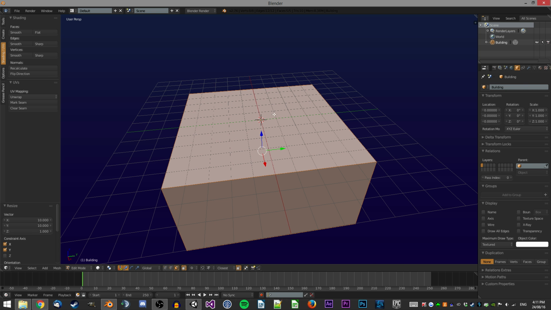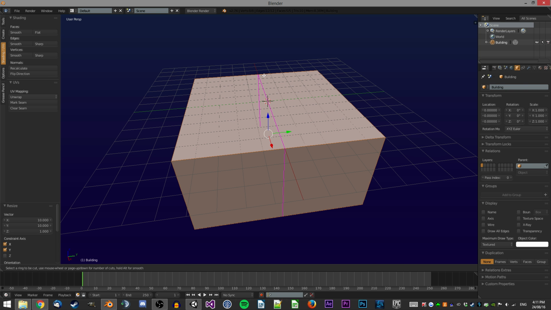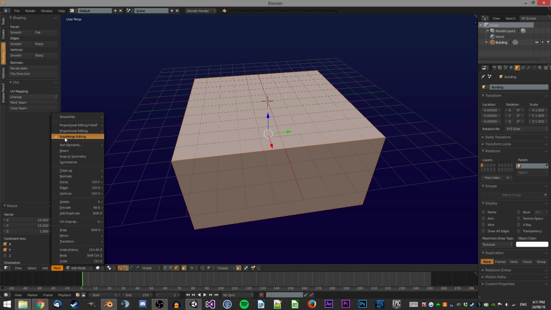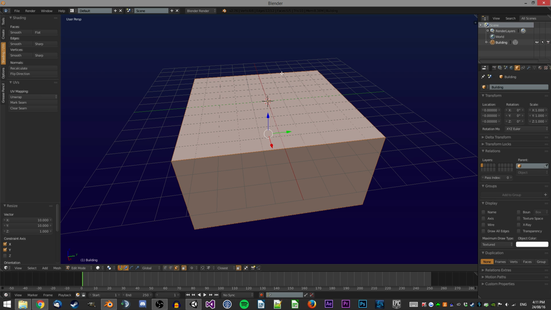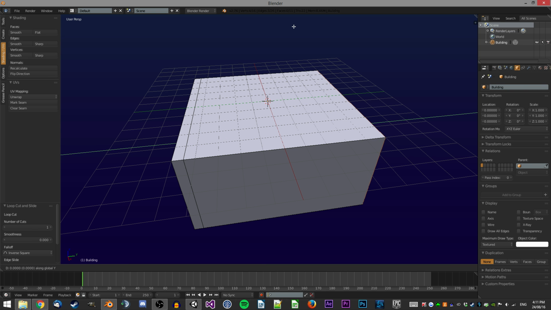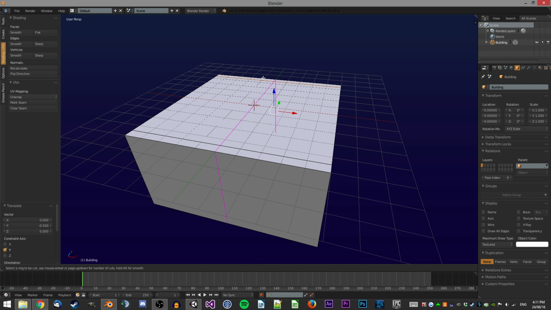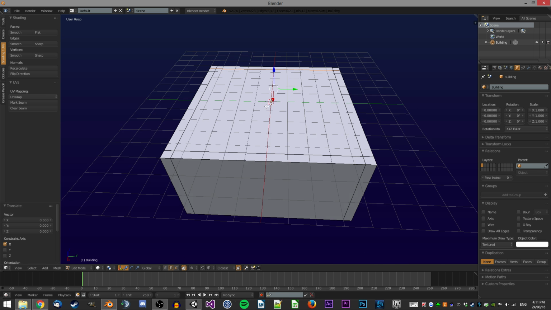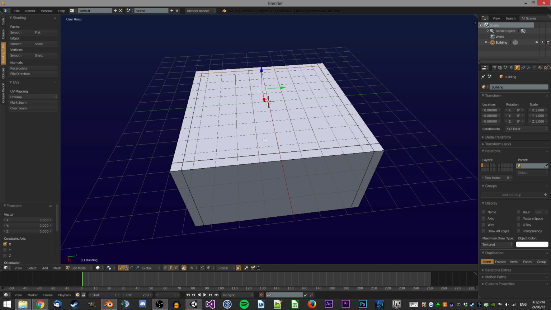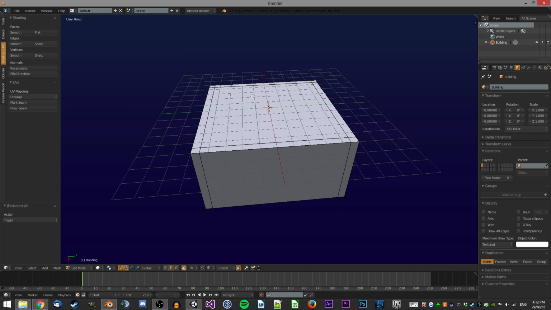So to start off, we'll probably make the walls here. It's on by default. You want to turn off auto merge editing. So in that way we can make these loop cuts, bring them to the side, and make them half a meter away from the edge. And so in this way, all the walls will be the same width. All the walls in the game are 0.5 meters wide, so we've got that here now.